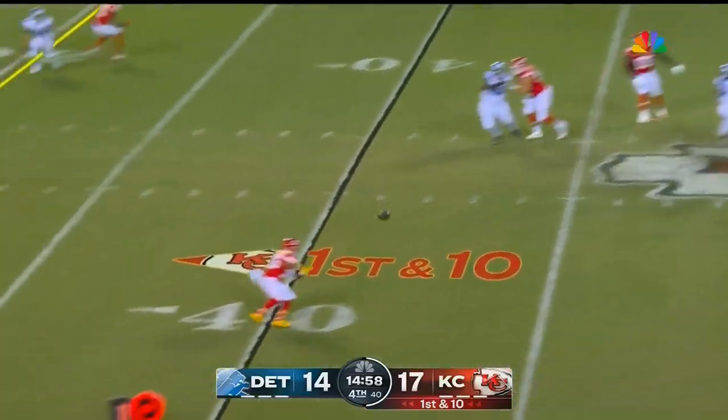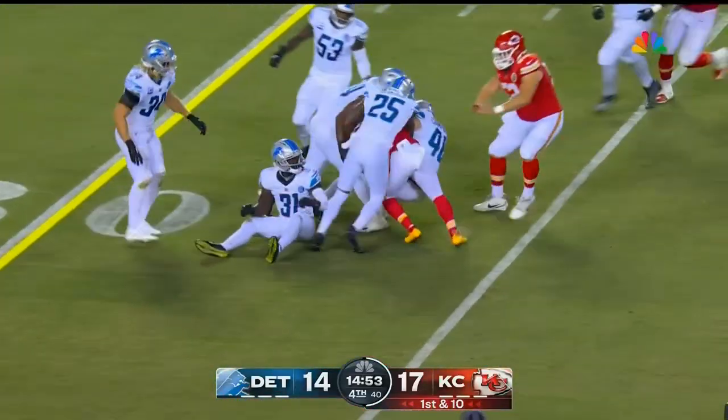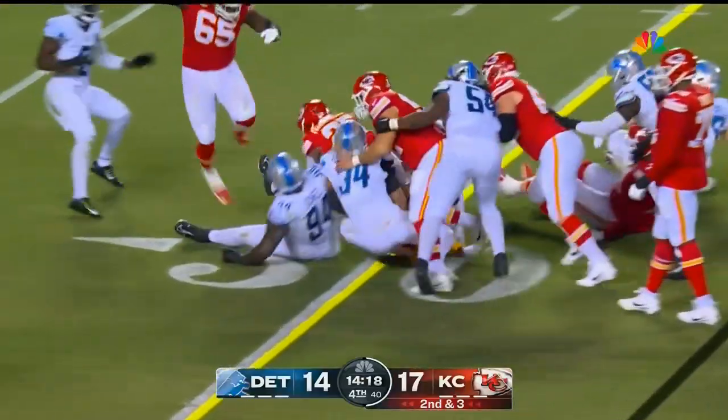1st and 10 to start the 4th. Mahomes swings it out to Edwards-Helaire. This is one would-be tackler in game 6. 2nd and 3 for the 33. Inside give. Edwards-Helaire fights for the first down.